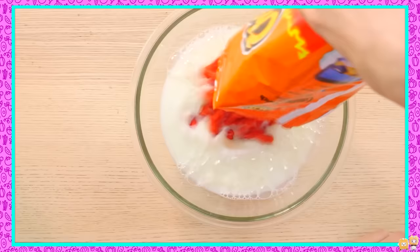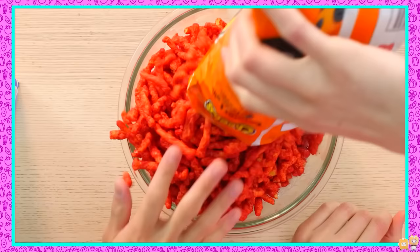Okay. We have the milk. Do you like these? Yes. Would you like some? Yes. No. Bad. I think we can go a little bigger. I think we need more milk. Okay. I'm gonna add some more milk on top. Oh, I'm not gonna lie, this looks pretty good. Okay, here's your spoon. I have no idea what this would taste like. I don't know either. We're about to find out. Let's go. Here we go.